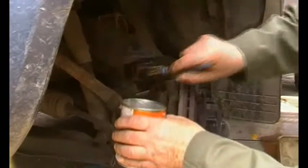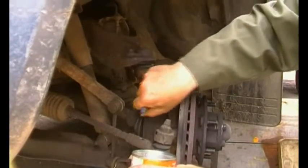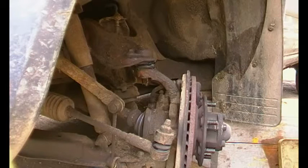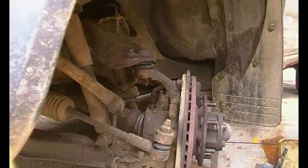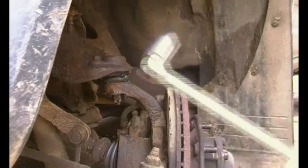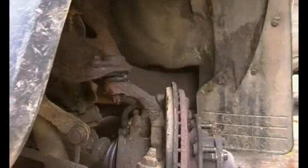At this point I applied a bit more diesel and left it for 10 minutes, getting some more diesel into that thread. Take your time because there is no rush - you could have lots of sweating and swearing, or it could be a lot easier. That seems to be a 22 mil socket - and we have success! Isn't that a relief.